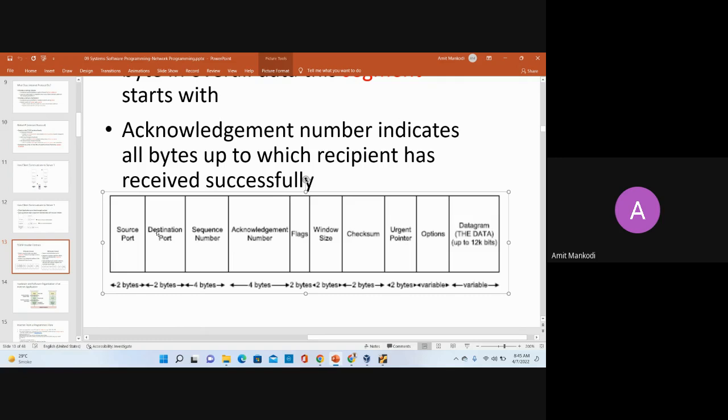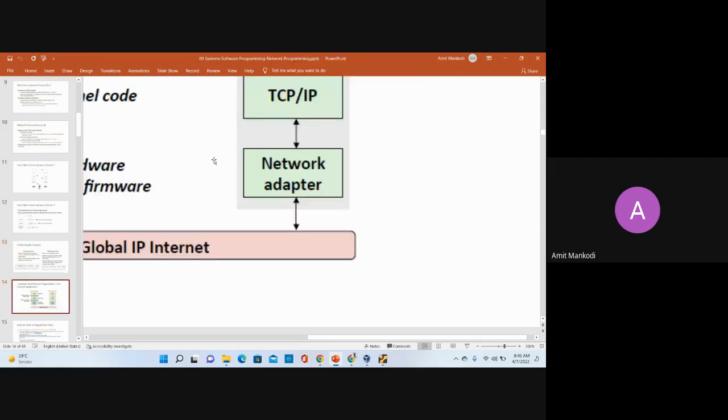So basically this is telling me which application has sent this data and to which application it is supposed to go. So TCP will add this header and the IP will add the other header, which will then have the combination of IP address and the port number to identify which application on which machine this data belongs to or is coming from. Okay, so this is how the communication happens.